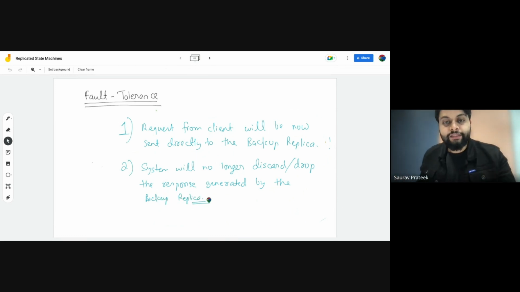So these are the two things. Requests from the client will now be sent directly to the backup replica, and the system will no longer drop the response generated by the backup replica. These are the two things which happen during the fault tolerance scenario.